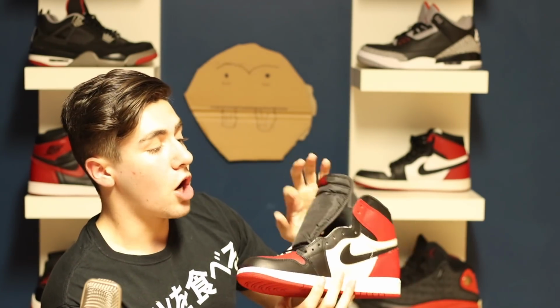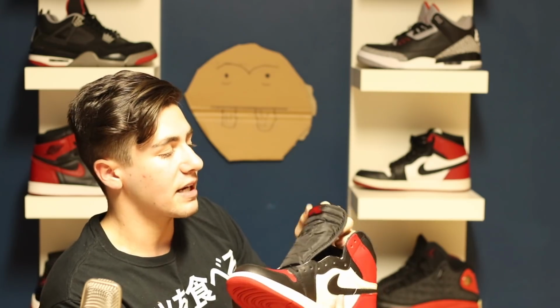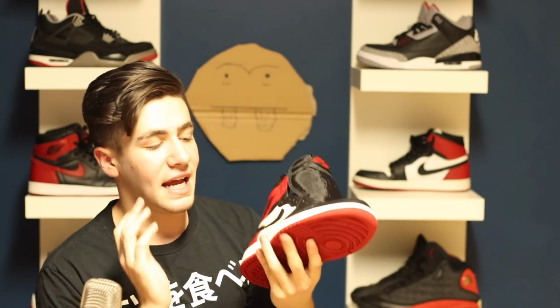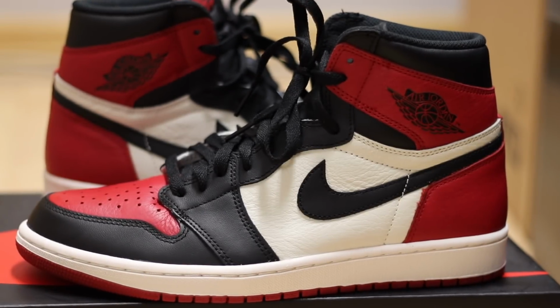So now I essentially just wanted to talk about some of the obvious changes compared to the black toes, and of course I also wanted to mention some subtle changes that the average person might not pick up unless they're comparing it in hand to the black toes, but I feel like it's worth mentioning. Obviously, like I said previously, this is no longer white, this is now blue. In addition, another thing that I feel like a lot of people have forgotten, the tongue has actually changed color. In addition to it being black, the writing on the Nike patch is red. Another thing that you won't be able to notice unless you have another Jordan 1 in hand, it doesn't even have to be the black toes, but anything with just a color white on it, you will notice that not only the mid panel, but the midsole as well, it is an off-white colorway, and it is really evident in person.